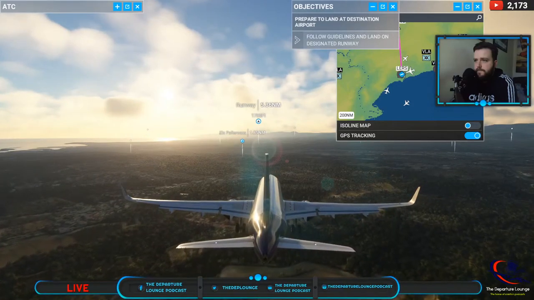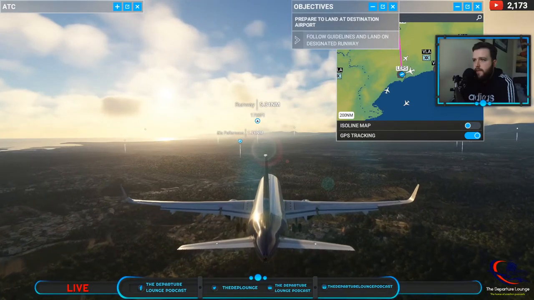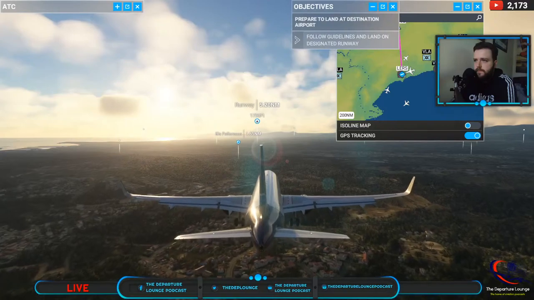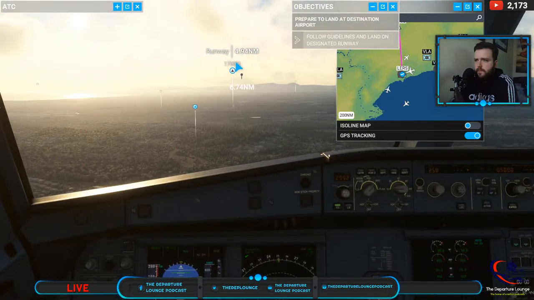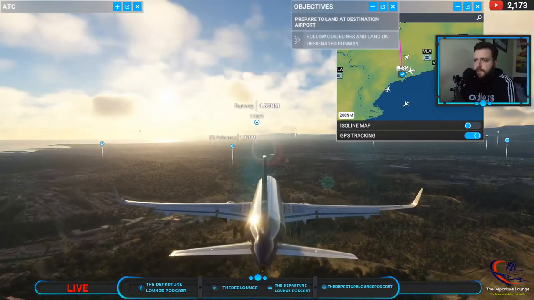Air Tours 1851, wind 209 at 5, sun setting in the north of Spain. Cleared to land runway 25. Cleared to land runway 25, Air Tours 1851.